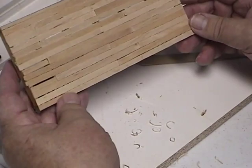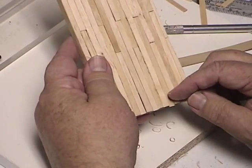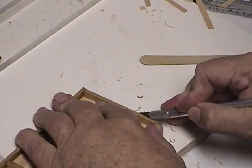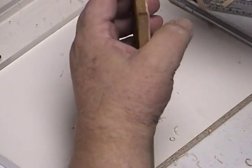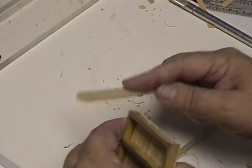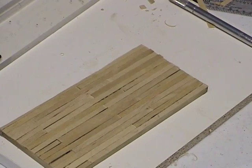Okay, there's our wood. And now we think about it and what we might want to do. It's okay to have it a little jagged along the front. That's okay. The end at the back, though, we want it to be smooth too, because we're going to have some siding material coming down over there. So along our back, we want it to be smooth, just as our side walls were. Again, we're going to be adding some more siding material onto here, so it has to match the stud arrangement on our walls just perfectly.